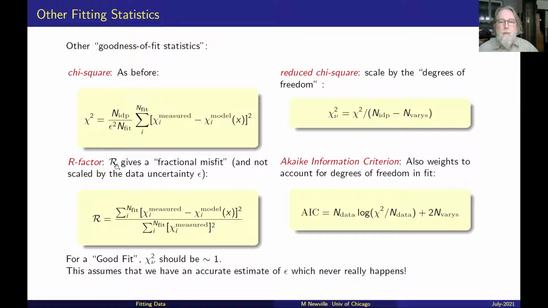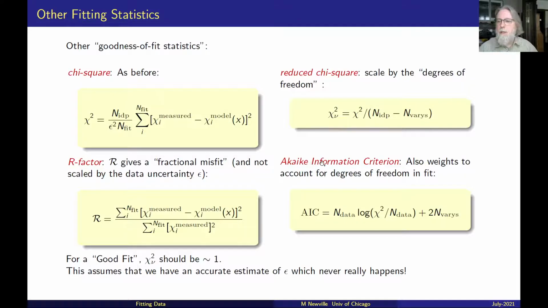The R factor being the most important, because this is the misfit in the data, so the sum of the squares of the residual. These are both arrays, so there's a sum of squares, and then divided by the data instead of some uncertainty in the fit. This gives a fractional misfit, and so is the easiest to interpret. We can get an R factor of 0.1 or so, meaning that the fit is good to 1%. That's a very useful statistic to be able to relate.